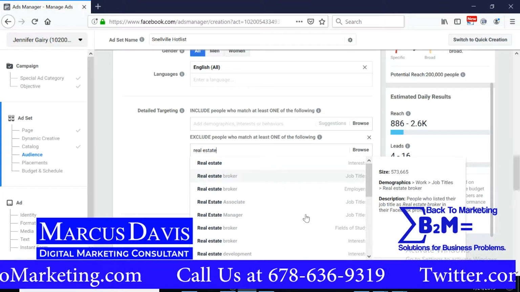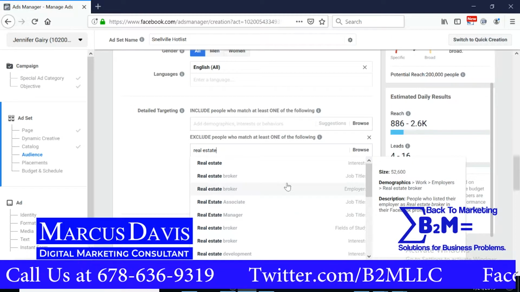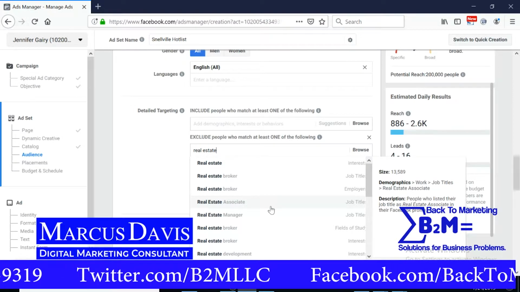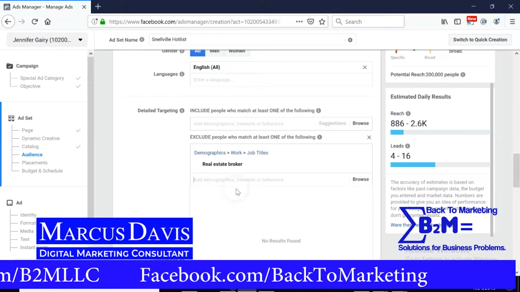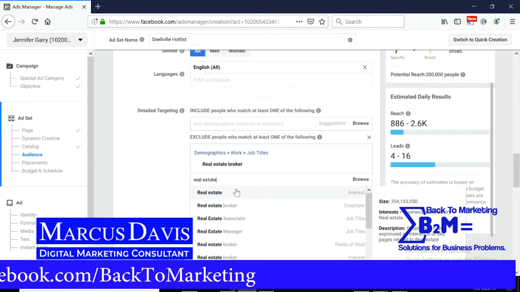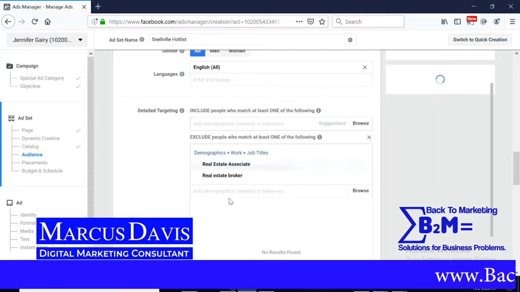So we're looking for the people whose job title is realtor or something to that effect. So right here we see job titles, real estate broker. I'm selecting that. Going back in because I saw more. Real estate. Every time I select one, that option should disappear. So now real estate associate, I'm going to select that.